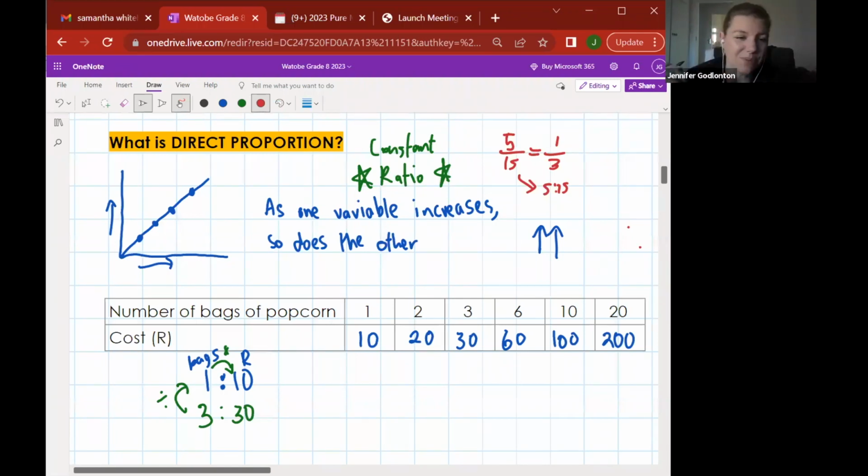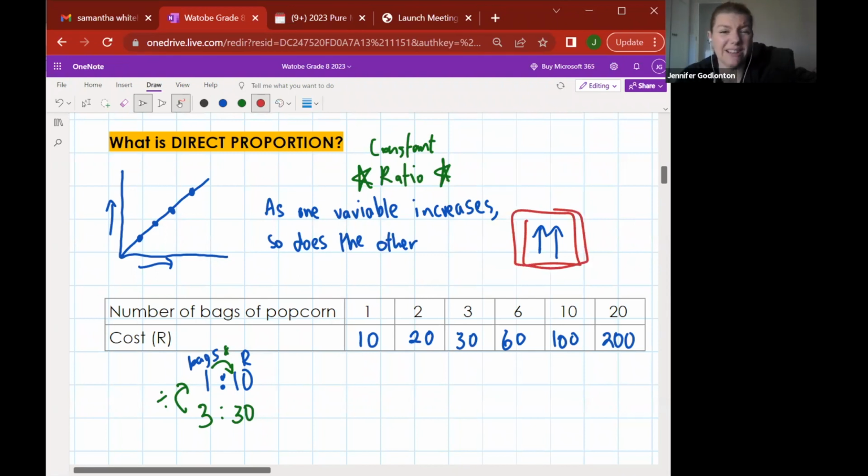Yes, beautiful. That's a great definition. So a relationship between two quantities in which one increases is proportion. All of these things have really beautiful long definitions, and sometimes those are hard to remember. So just try and think of it in a nice, easy way. For me, if I just draw those two little arrows, then I know I'm talking about direct proportion. Those arrows tell me that as the one goes up, the other one also has to go up. It's a nice, easy thing for me to think of when I think of direct proportion.